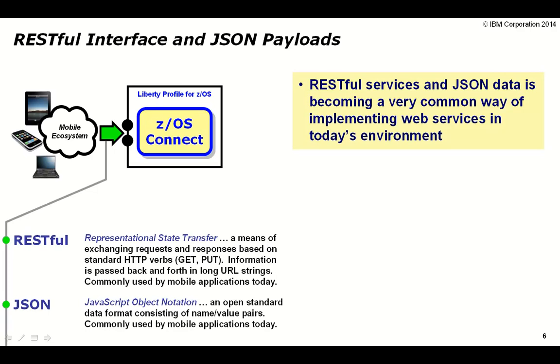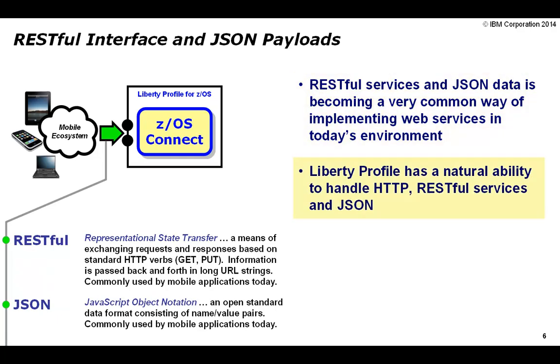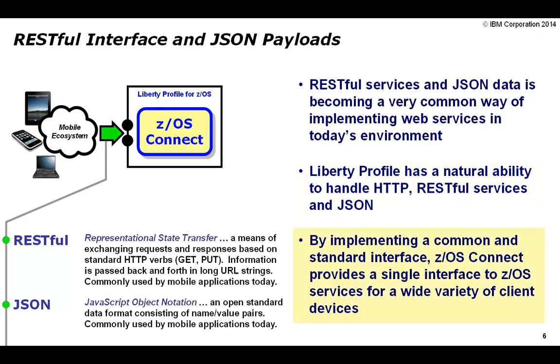RESTful services and JSON data formatting are a very common method used by mobile devices and computer systems to communicate. The chart explains what RESTful and JSON are. Liberty Profile for z/OS is well suited to handle HTTP, RESTful services, and JSON. z/OS Connect uses RESTful services and JSON because it provides a very common and consistent way for devices and systems out in the world to access the valuable z/OS programs, applications, and data.